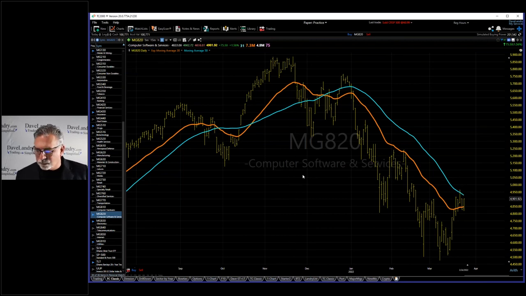One of you guys was really into the 50 for a while, and you traded off of it. You wait for a Landry Light or a trend, whatever you're using, and then you wait for a kiss of the moving average and then short. So based on that, that would be a sell signal. I like the 30 EMA for something like that. Pull back to the EMA, short. Look at that trade.